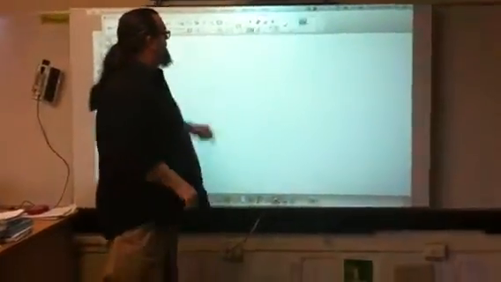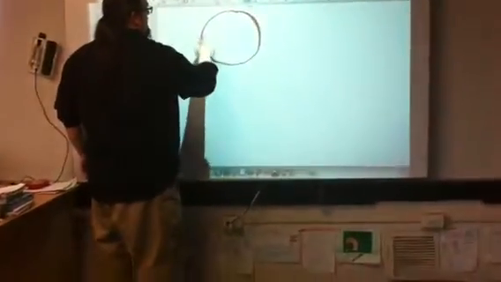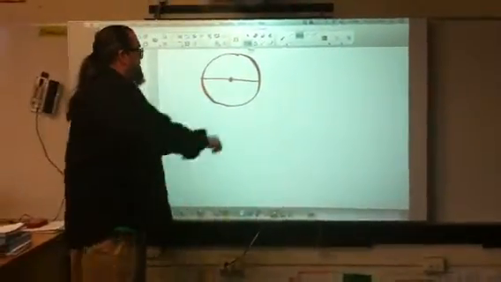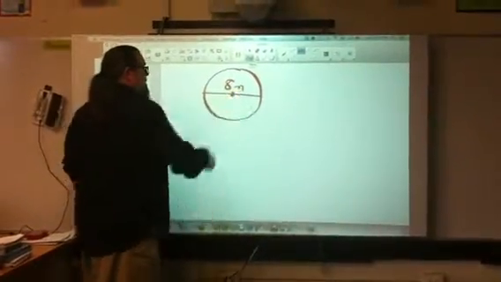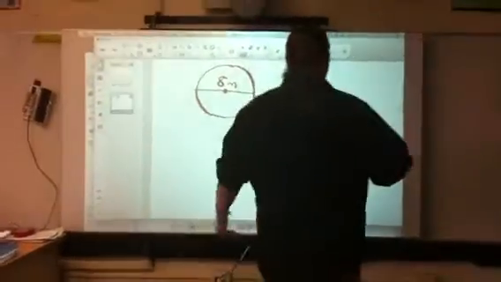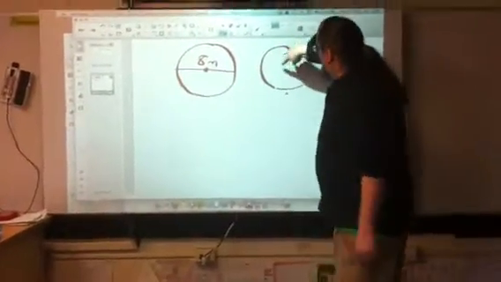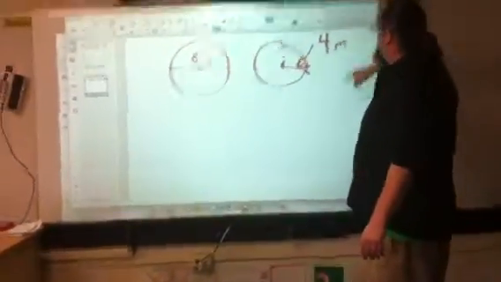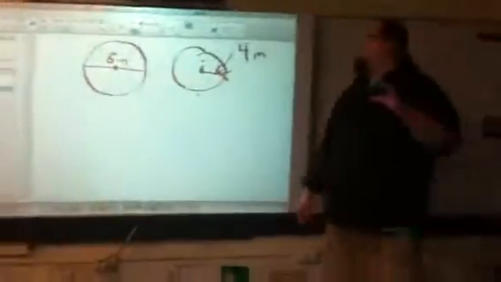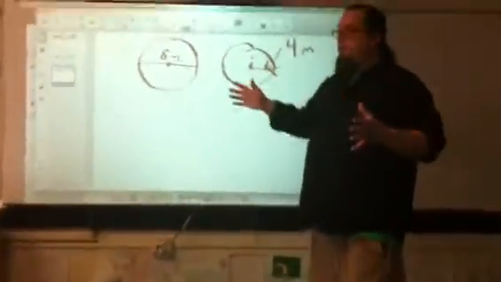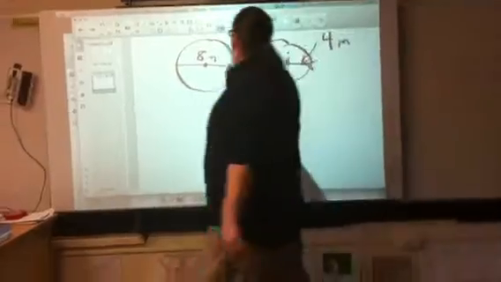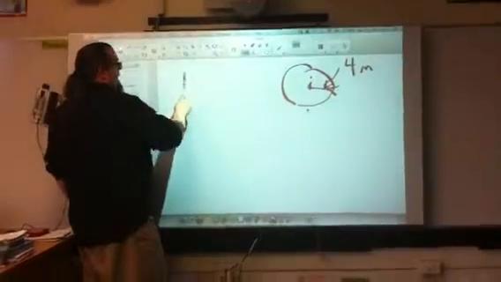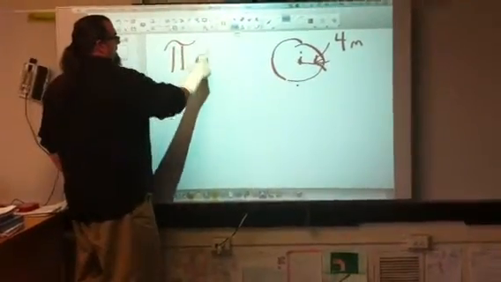All right, so one thing you have to remember is that if they give you the diameter, my rudimentary circle there, if they give you the diameter as being 8 meters, you have to realize that for your formula, you have to use the radius, which is going to be 4 meters, right? So very important, when you're doing area of a circle, if they give you the diameter, you have to make it into the radius. Then our formula would be pi times the radius squared.